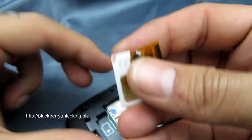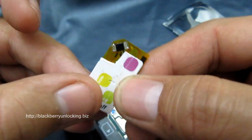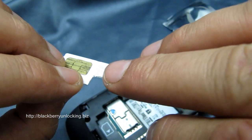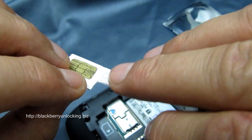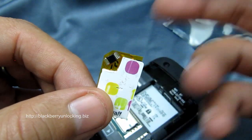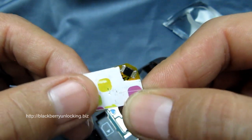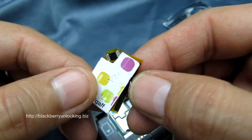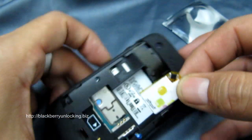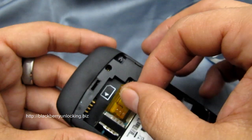So let's introduce the adapter. The small chip on the corner requires you to cut a small section of your SIM out. Don't worry, it's not the important bit. However, you will be cutting out a little bit of information that's on your SIM, so do take a picture of it or write it down if you want to keep that information safe. Then once you've done that, there is a small adhesive strip, but we're not going to use that now.